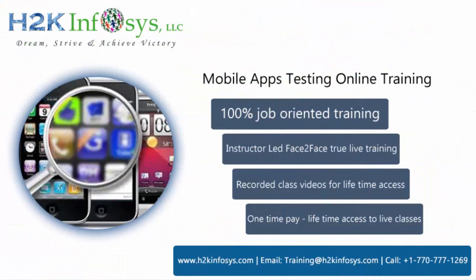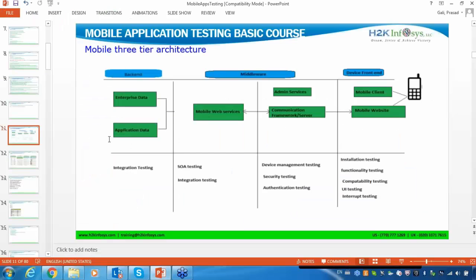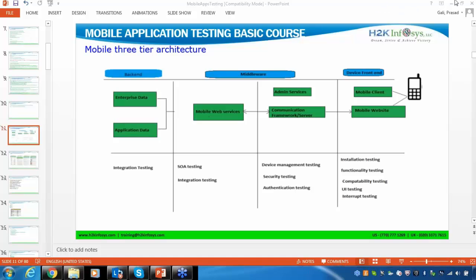I will tell you what kind of testing you will be doing when we say mobile application. Let's discuss what kind of testing we will do and at what point we will do the testing — everything we will discuss today. This is one of the hybrid application structures. As a tester, we don't worry about the architecture, but at least you should know what kind of testing we will do at each and every level.